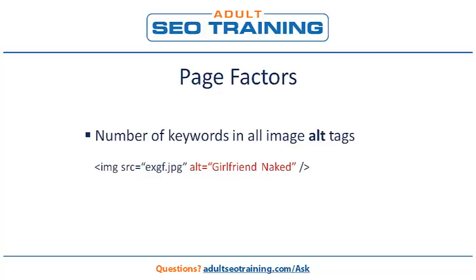Think about it this way. When you go to an image search for big tits, for example, that's what you see. Google's not getting tricked into thinking that your navigation icons or your banner is a picture of some big tits. But it will know that you're trying to stuff keywords in places that they don't belong, and you'll probably get dinged for it.